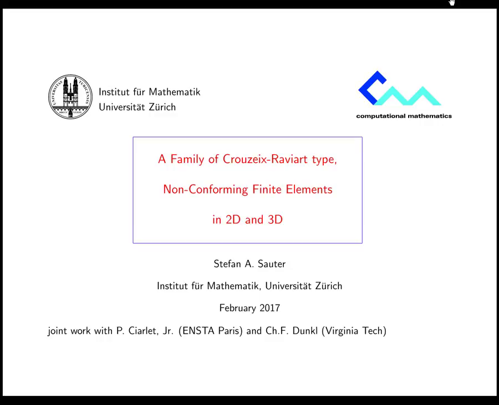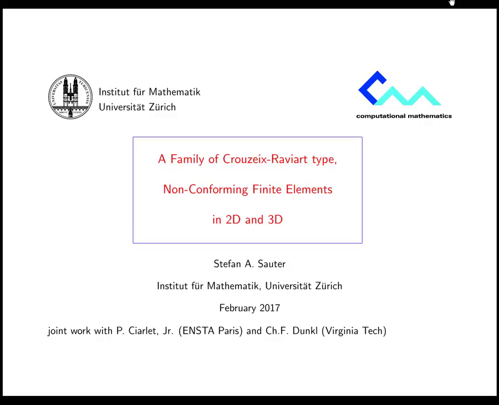One needs some pieces of representation theory in order to construct them, and maybe this was a reason why this natural question to construct this basis for Crouzeix and Raviart has not been treated. But of course, one is never sure. Maybe someone of you raises a hand and tells me he or someone else has done that 20 years before. I'm prepared for that.